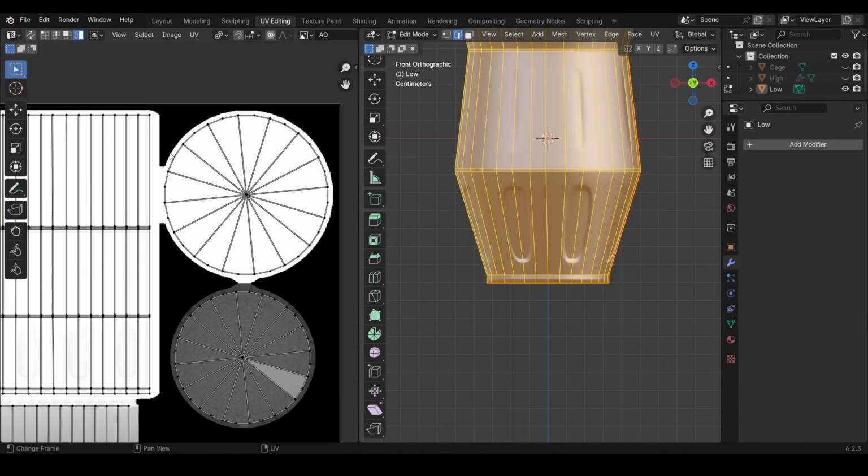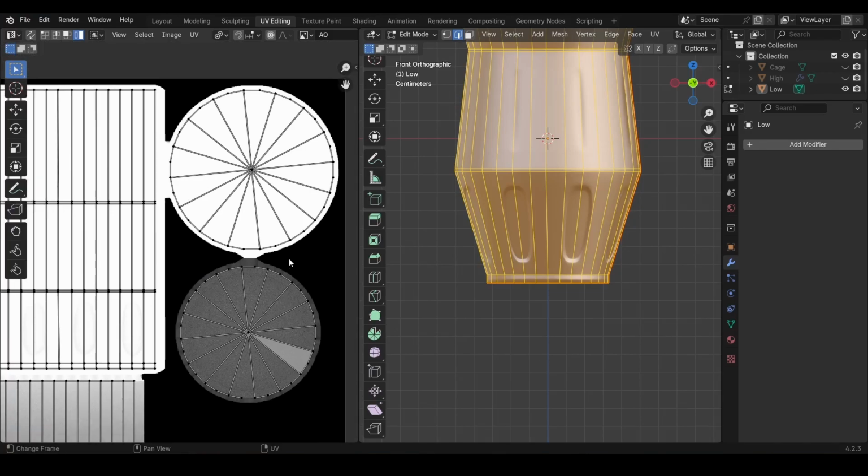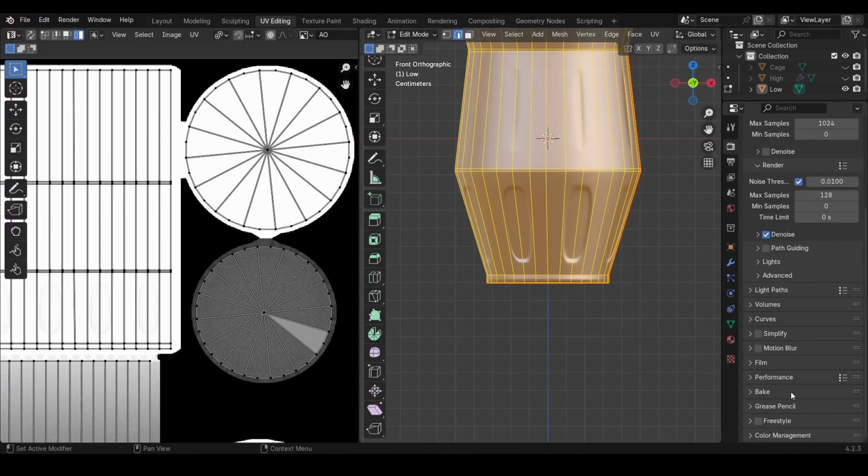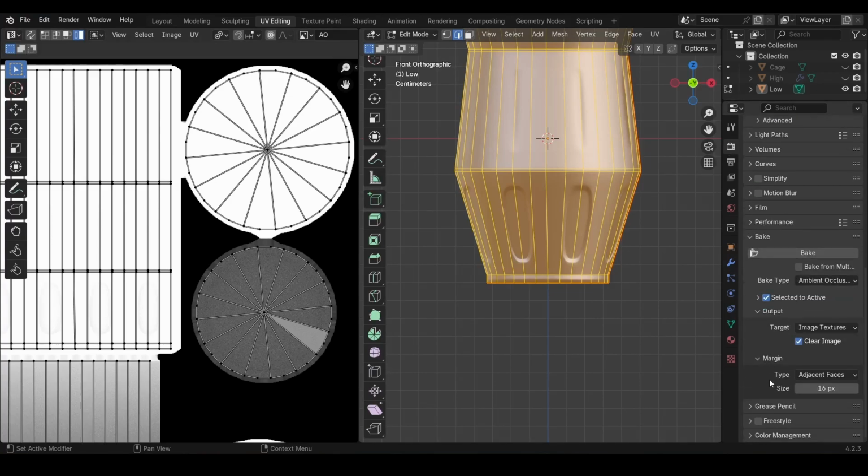Okay, and do you see this? Now this isn't a problem, but just in case you want a clean bake, you can reduce this margin size. Since we are baking in 1K, change this to 8.